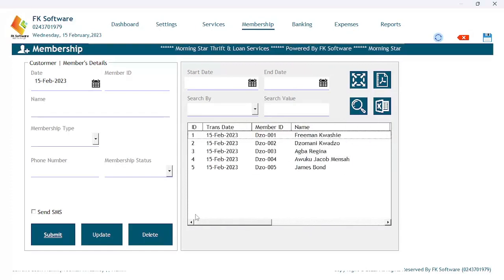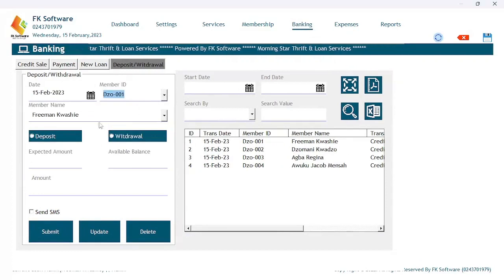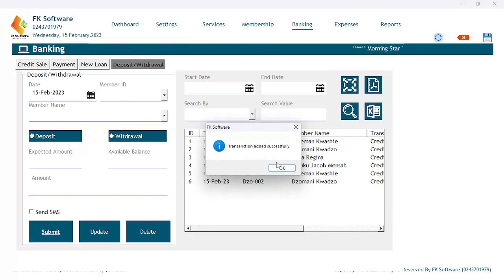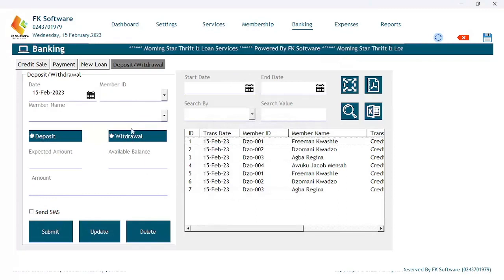Let's go ahead and accept more deposits from them. And 60, submit. This is 400, submit.